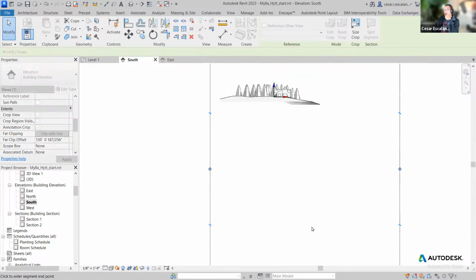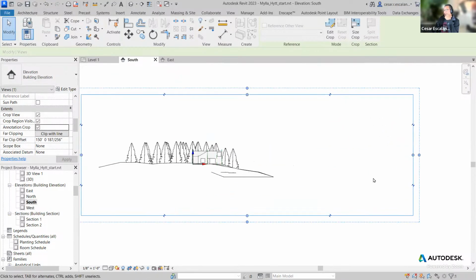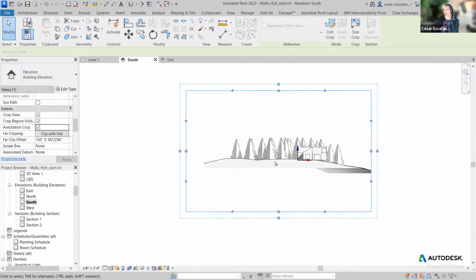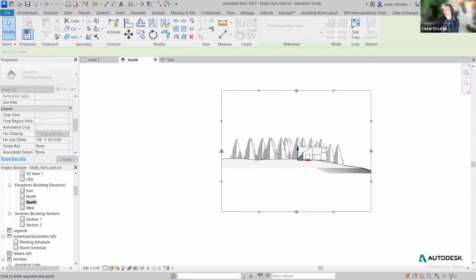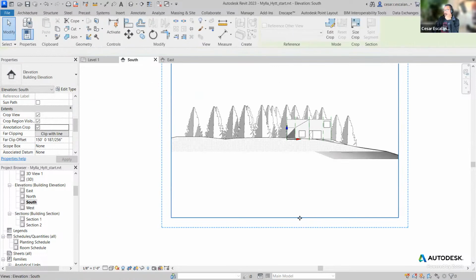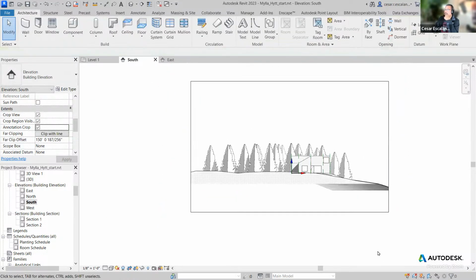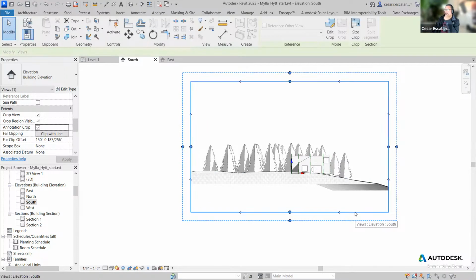So you can just resize it by dragging in and out. Again, resize it, dragging in. And so you're cropping the size of these.